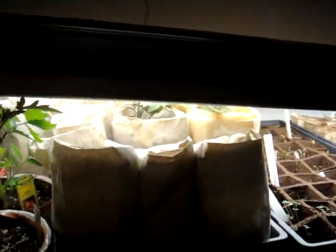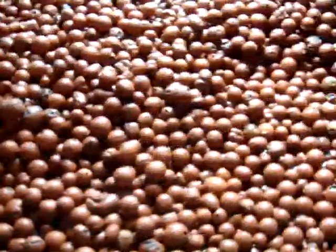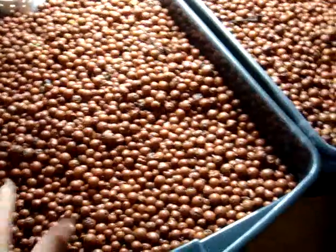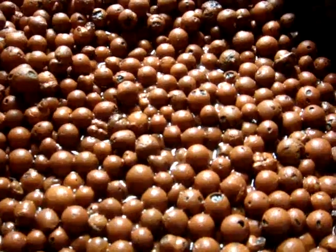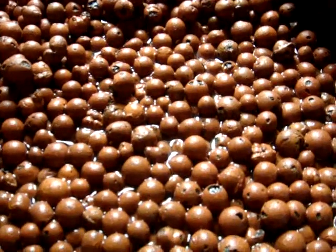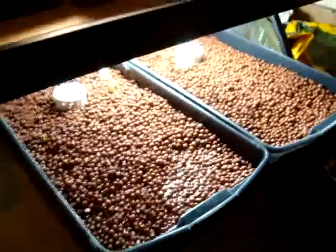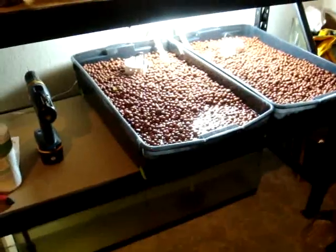Once those go out in the garden, I'll move these lights down here and I can plant more stuff in the front part. I need to get another 10-liter bag of media just to fill it in — the water comes up almost to the top of it, so I've got to get one more bag. That's a quick little overview of the system. Any questions or comments, just leave them below. Thanks.